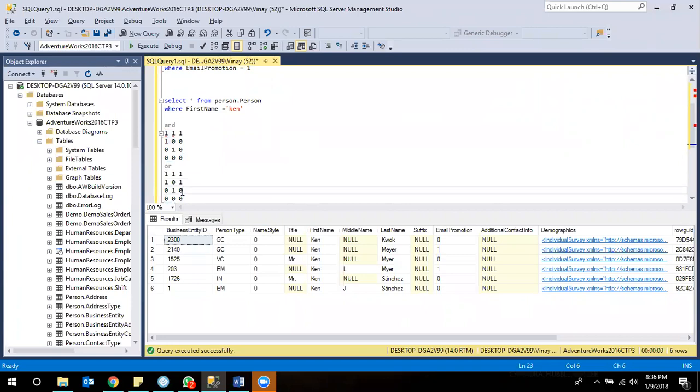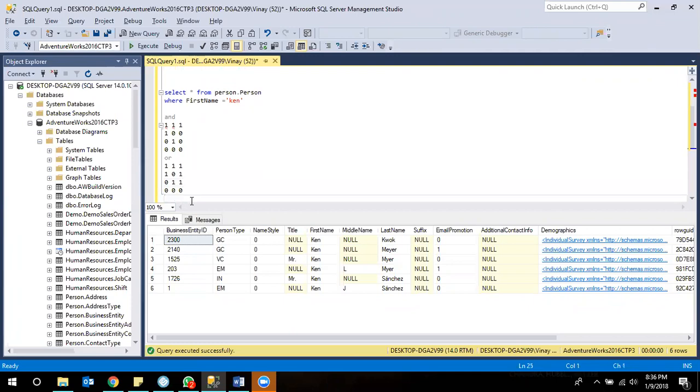So for example, if you are saying last name equal to Reddy and country equal to India, these are the two conditions. If both of the conditions are matching, then only you will see that particular person in the result set. That is the AND condition.